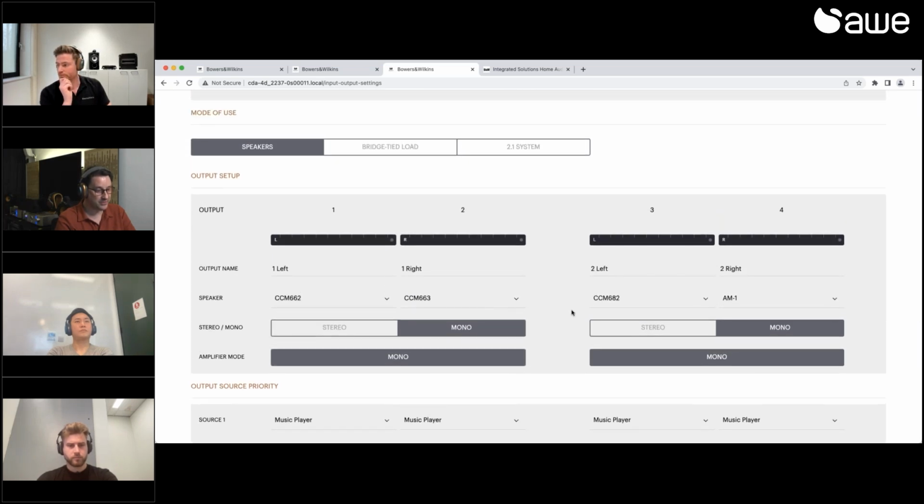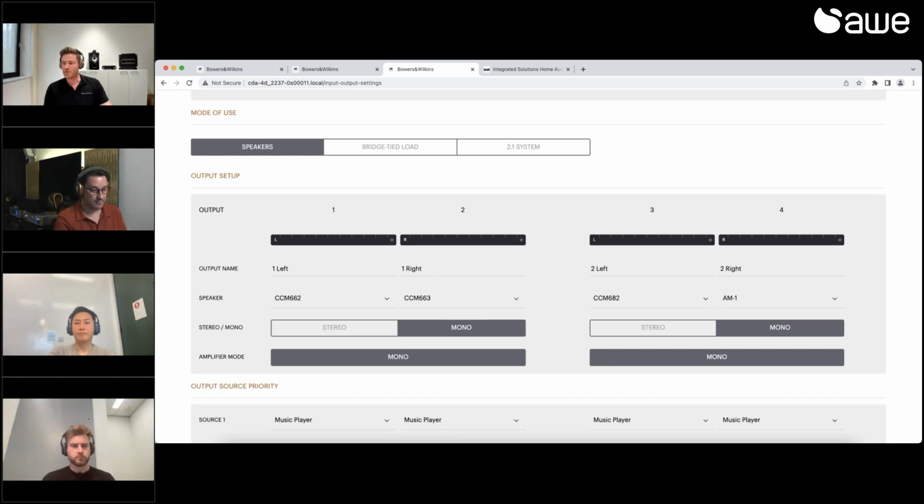Sorry, back to CDA16. Can we bind the global pre-out to a particular zone only, for example, so that we can use some active subwoofers for that zone? You only have one, let's say, pre-out, and that's for the global out. Can switch back to the slideshow.